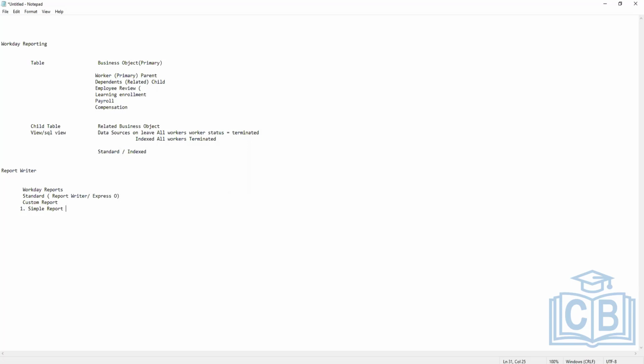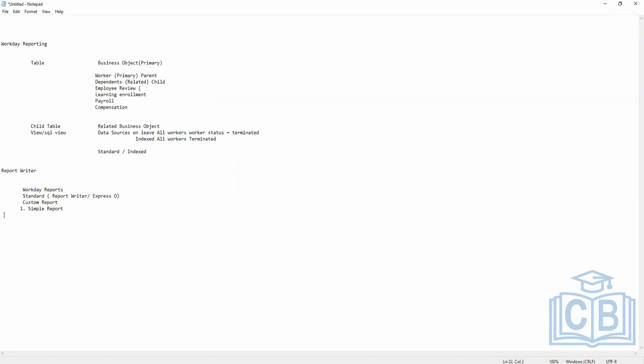You'll not be able to add any related business objects, and when you're not adding any related business object, you'll not be able to add any subfilters. With just one business object, you'll have no advanced filtering options. When you have straightforward data from one object requirements, you'll be creating a simple report.